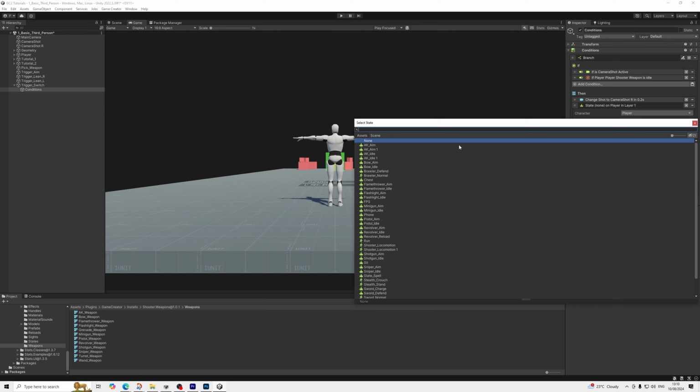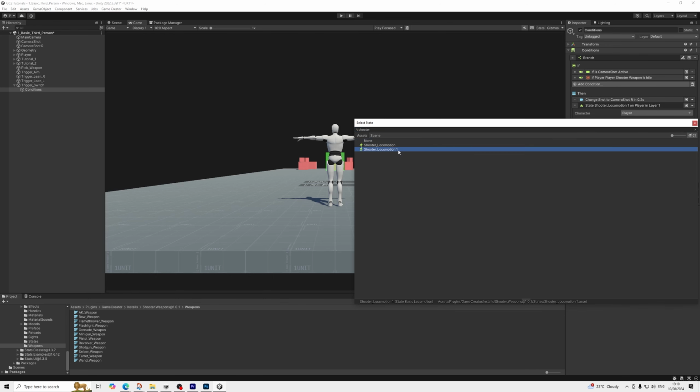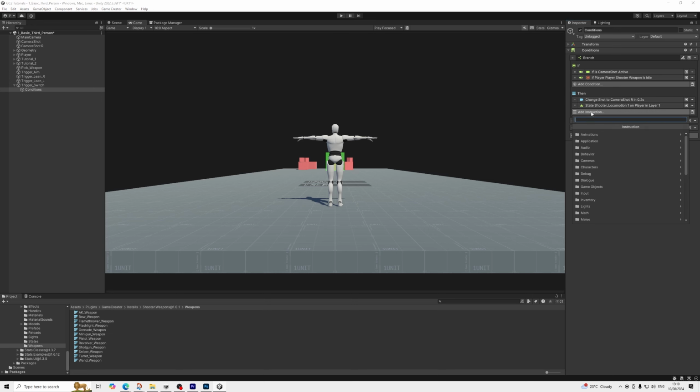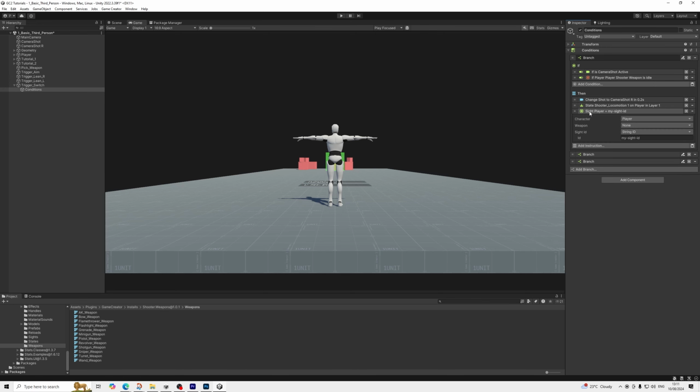Let's do that straight away. So what was it called? Shooter. Yeah, and then we need to do this one, the new one we created with the mirrored images on the right side. Let's do transition 0. And then the next thing we need to do here is change our sight. So sight as well. So set sight ID, and then player, and then idle.